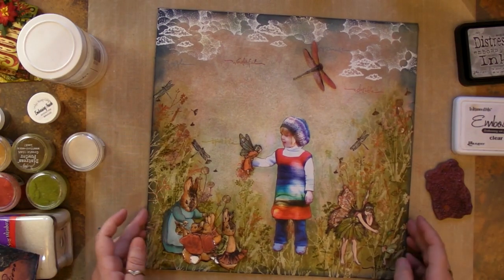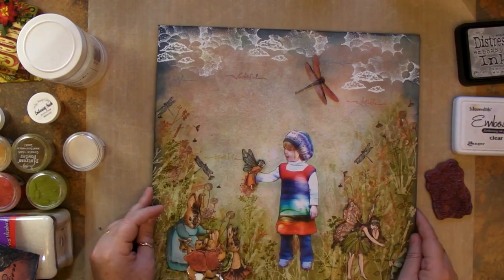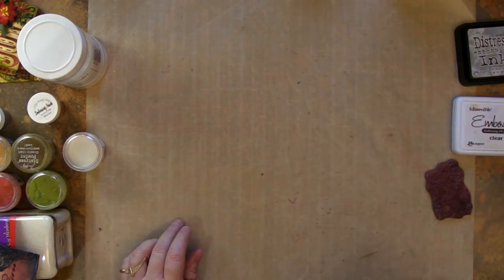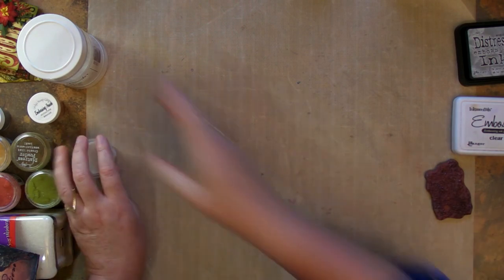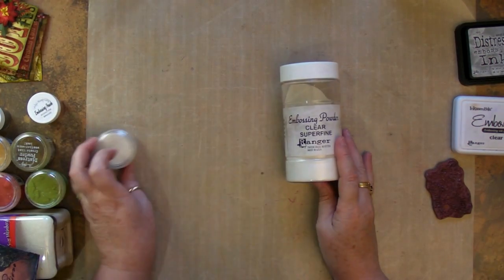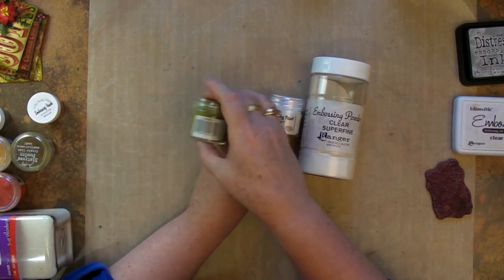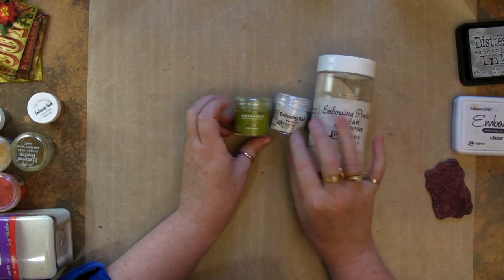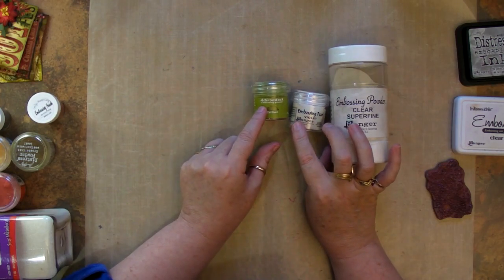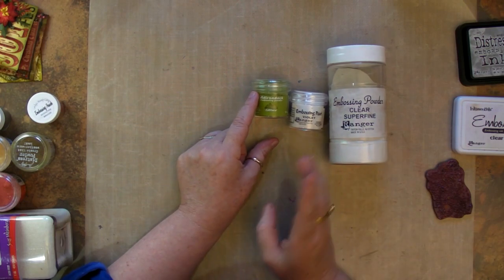Let's talk a little bit about embossing powders. There are so many different embossing powders out there and different makes. Use what you have got. Your clear embossing powders, there's interference embossing powders, there are so many different makes. I like Ranger's embossing powders. This is the one from the Adirondack range, which come in the same colours as all their ink pads.